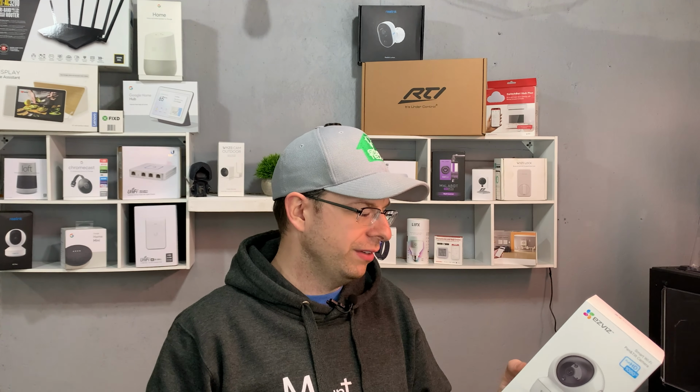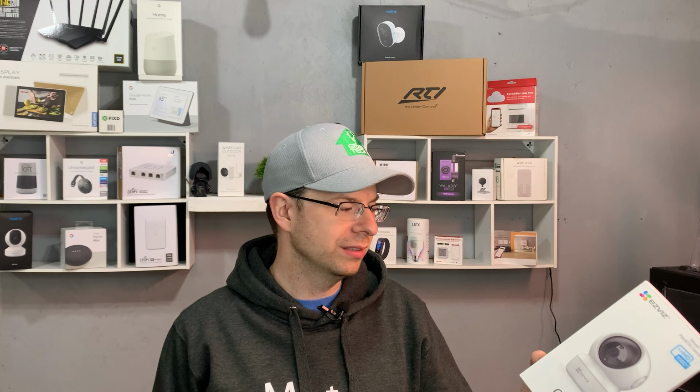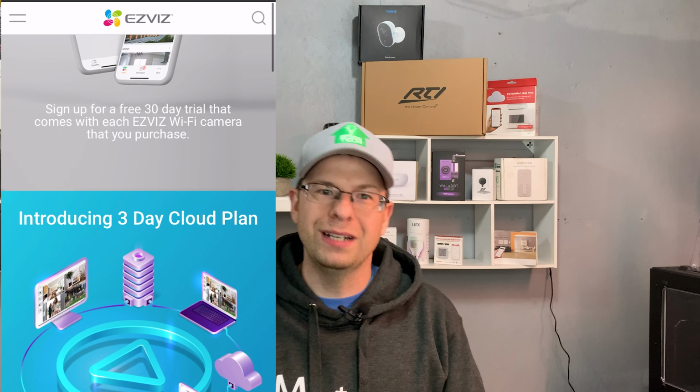Two-way talk, like everything else. View from anywhere, 2.4 gigahertz. It's got a micro SD card slot, and cloud storage. Now, I will say cloud storage is not free. That is the one downside of it.